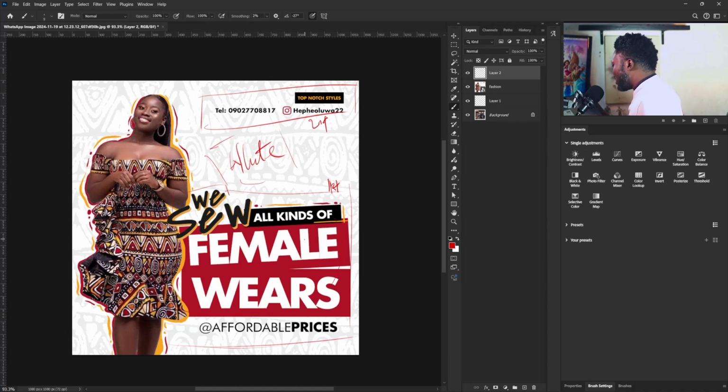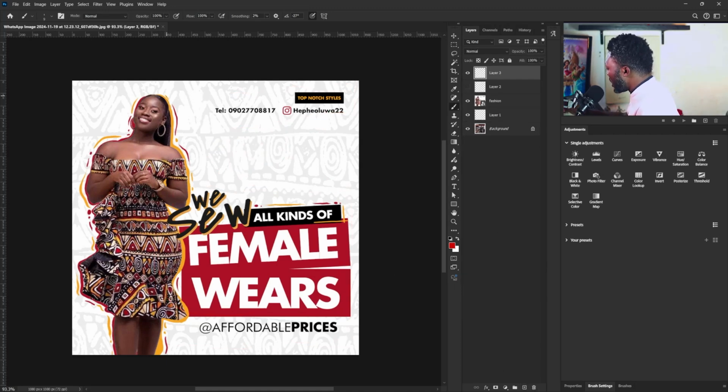So the other thing that you now need to do whenever you're working on a design project is find ways to spice up the project. Find ways to make the project look interesting. So what I did in this project to make it look interesting is make use of all these elements I have around the character here. And see guys, whenever you're doing this, don't do it just because someone mentioned a particular effect and then you apply it to your project. No, pay attention to the project, pay attention to the visuals. I'm talking of the images you have in the project, and that's what you're going to use to play with the other elements that you are putting in the project.